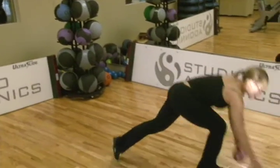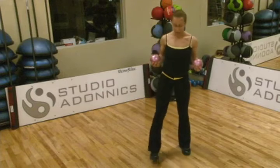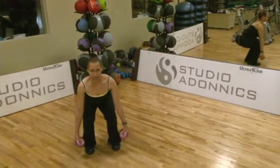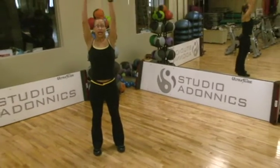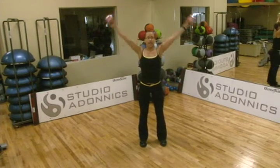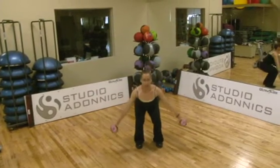I have two weighted balls — they're four pounds. You can use tins of tomato paste, whatever you have at home, or if you've got dumbbells by all means use that. I'm going to keep a little bit more of a narrower stance this time, hands to the side. As I squat down, hands drop, my back stays up and then I'm going to lift my arms and click them over my head — going down. So I have a nice arc movement. Lift and going down. Exhale, lift and going down. One more time, and lift and down.